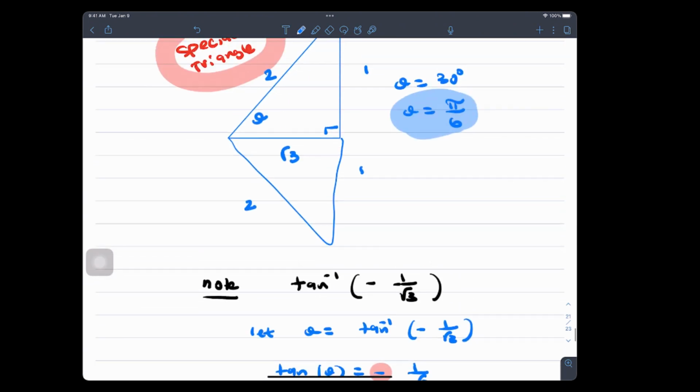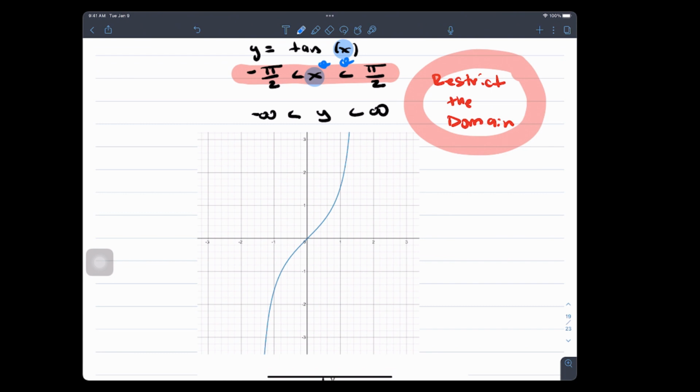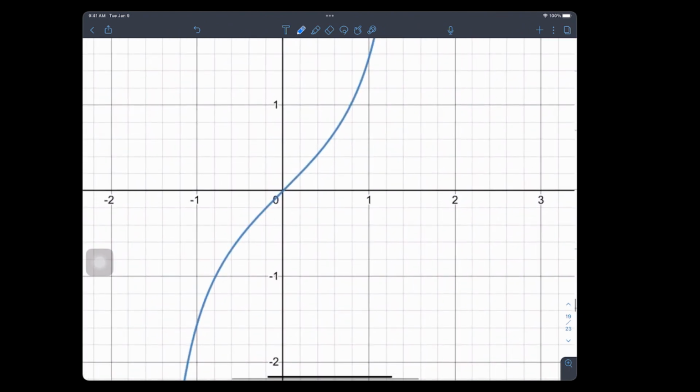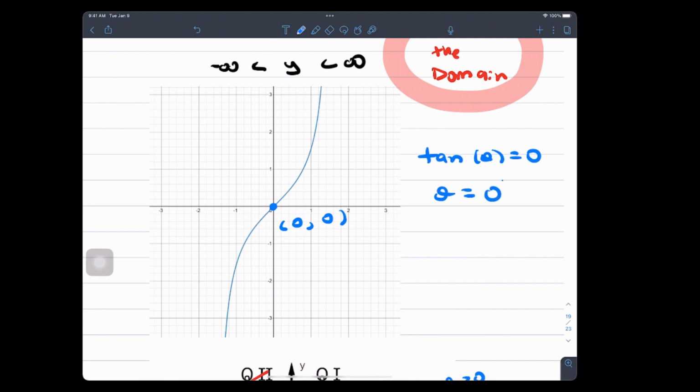Now, where is tangent theta 0? Go back. I'm going to the tangent curve. I'm not even looking at the inverse tangent curve. I'm going back to this information always. Okay, you guys okay with that? And I'm trying to answer, where is this 0? Remember when I gave you guys those graphing tangent and I asked you, where are these intercept values? You're looking at an intercept. This is where tangent crosses your x-axis. So that's 0 and that's 0. That's the location. So what does the angle have to be? 0. Good. Outstanding. This is your answer.